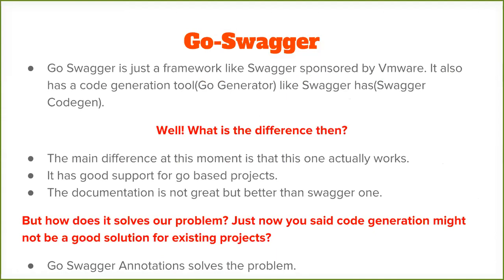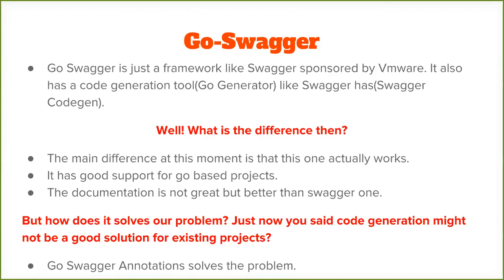So what is the difference between the GoSwagger framework and the Swagger framework? There are many limitations with the Swagger framework when I was trying to research it. And again, GoSwagger has very good support for Go-based projects. I will not say the documentation is great, but yes, it is better than Swagger's.